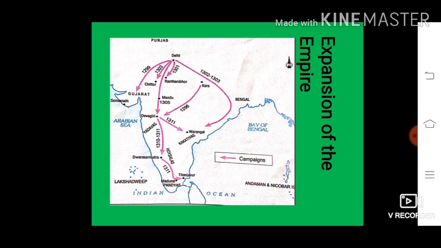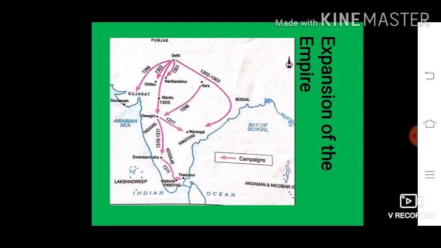Actually, Alauddin Khilji allowed these states to have their internal autonomy, but they had to pay a huge amount as tribute to Alauddin Khilji. I hope you understand the meaning: why did he not take them under his control? Instead of taking them under his control, he allowed them to have their internal autonomy, but they had to pay a huge amount as a tribute.